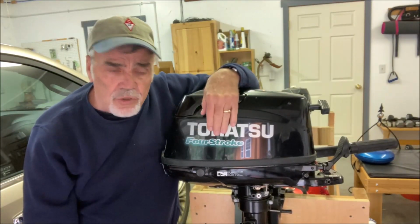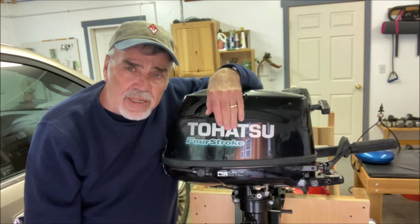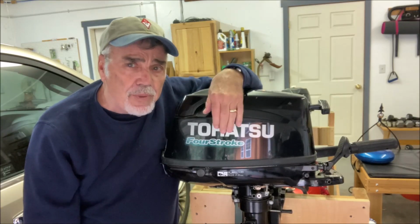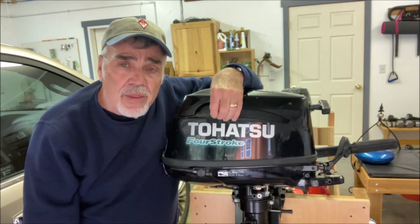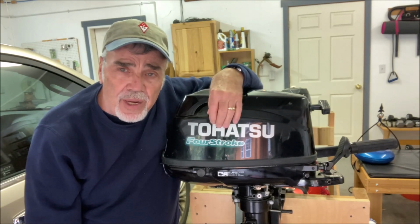And today we're going to service the Tohatsu Sail Pro 6 that drives our little Catalina 22 bootstrap around South Puget Sound. It's a pretty simple job. I'm going to change the oil, change the spark plug, a few things like that. I will not be changing the impeller in the water pump. I have the pros do that, and I'll explain why a little bit later.